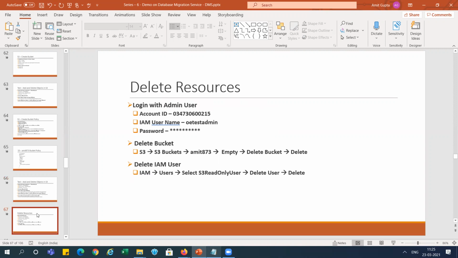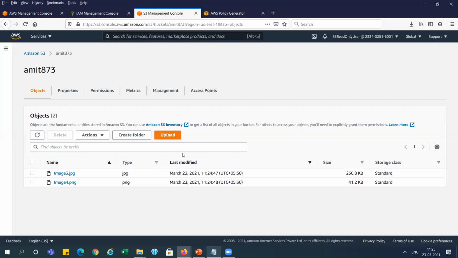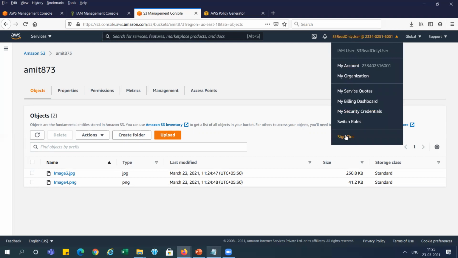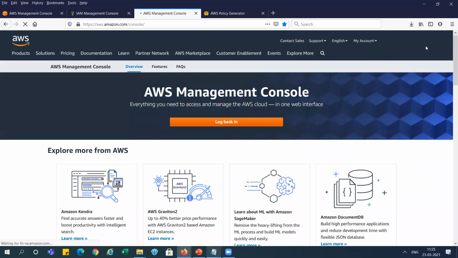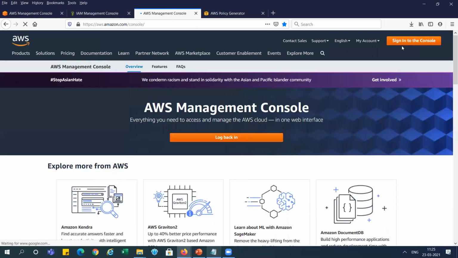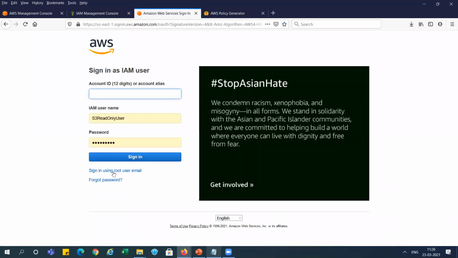So we have done this demo, but at the end of the demo we need to go and delete the resources, right? In that case, we need to log in with the admin user for deleting all those resources, right? So I am going to log in again with the admin user. Now signing in with the root user.